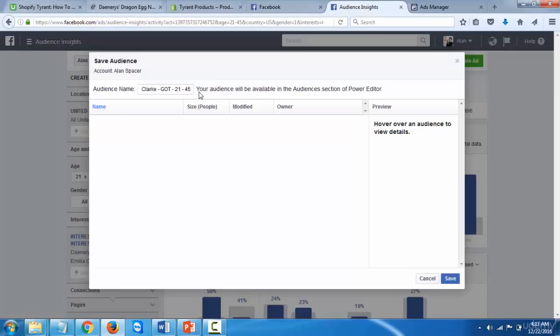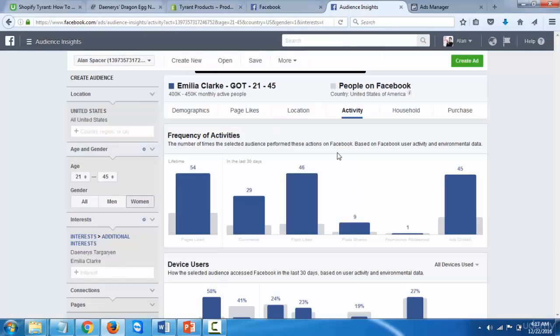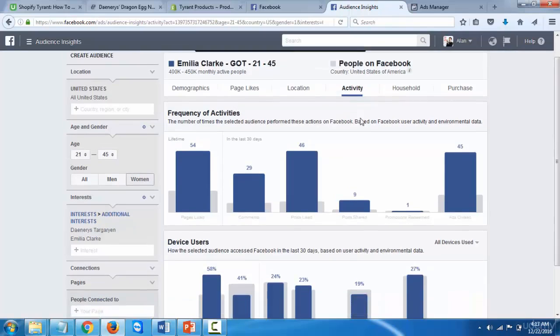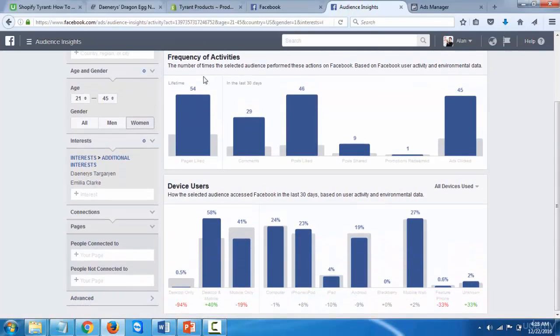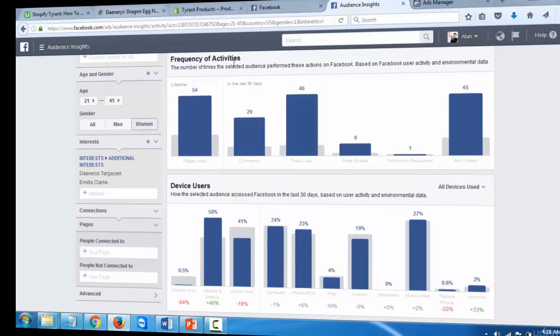How you go about doing this is when you have the conversion pixel. I'll show you in a later video when we're creating the ad. So for now, just save this up and click save, and you should save it up. All right, there you go. Your audience has been saved. And that's how you use audience insights and create really targeted audiences to promote your ad to. And in the next video, I'll show you how to set up your ad and get things going.